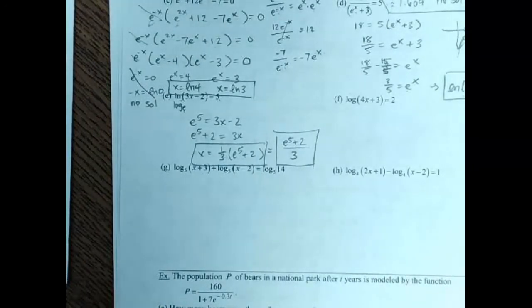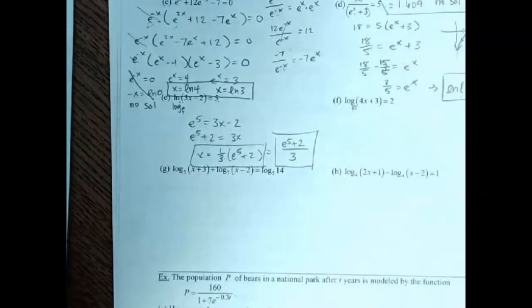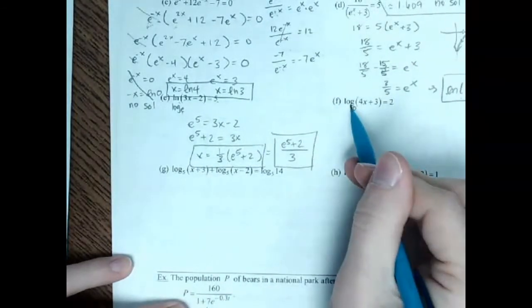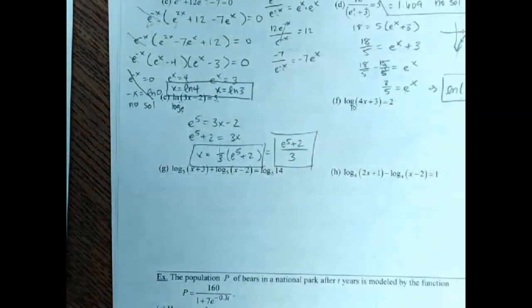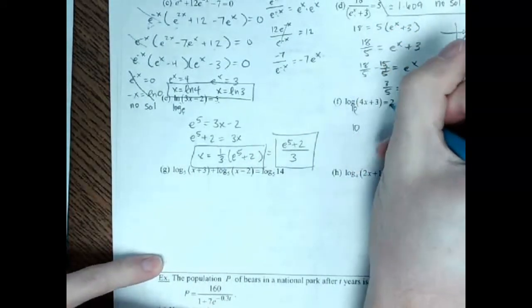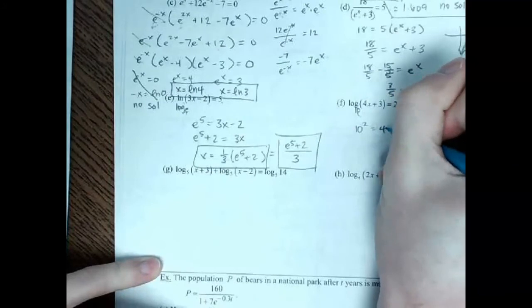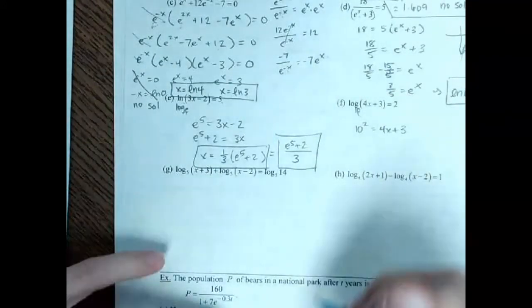So that's fine. Okay, next one, I have log. Remember, there's no base indicated, so that's base 10, the common log. So I have log of 4x plus 3 equals 2. I want to rewrite this, where you can exponentiate it with the base 10, or you just rewrite it as an exponential. I would take 10 to the 2nd power, and that would be equal to the stuff that was inside of the log, the argument. 10 squared is 100.